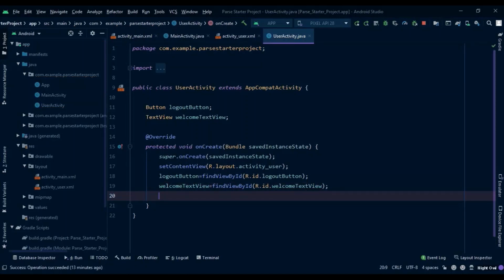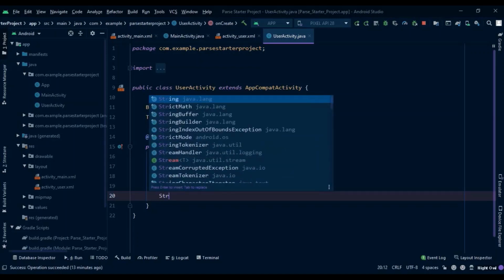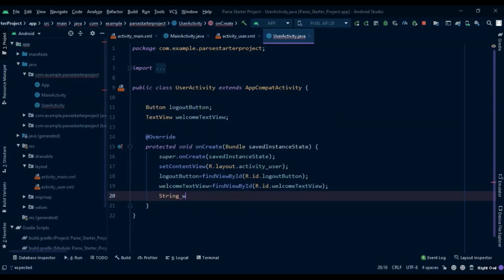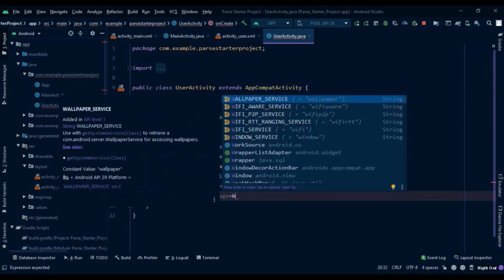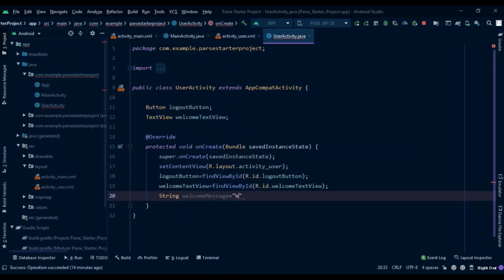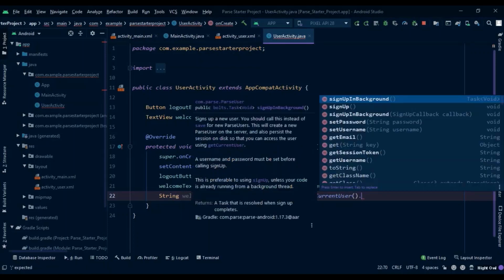Now let's create a new string, name it welcome message, and we write welcome space, we get the username from parse user dot get current user dot get username.